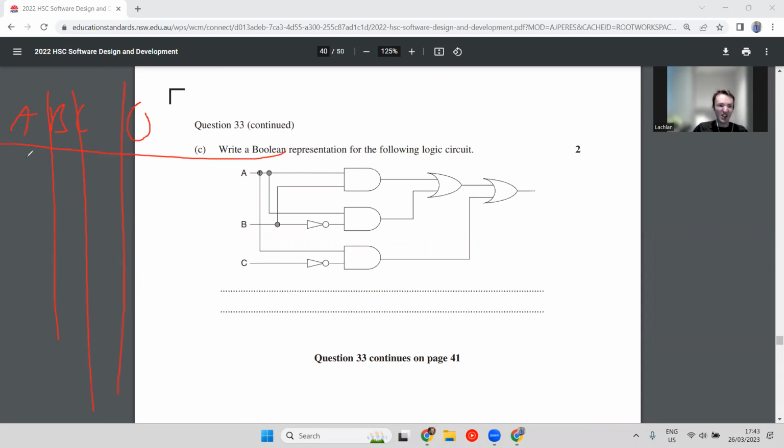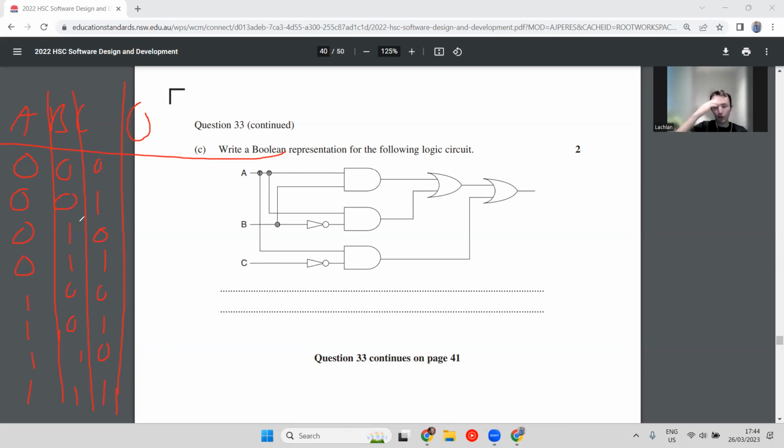The basic idea is you go through all the different combinations of the ABC inputs: 0 0 0, 0 0 1, 0 1 0, 0 1 1, 1 0 0, 1 0 1, 1 1 0, 1 1 1, that's 8 rows.